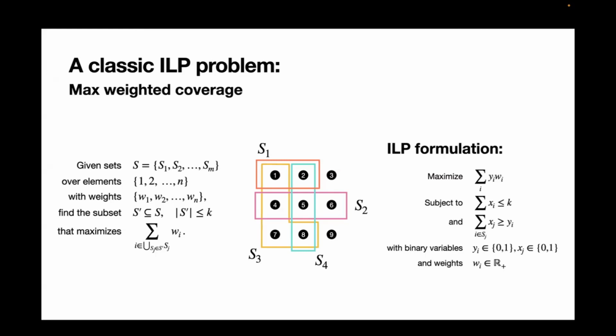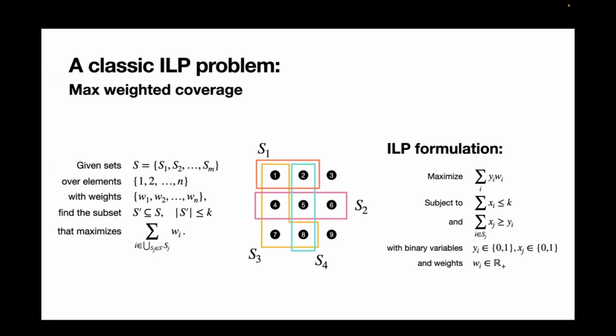And so there is a straightforward integer linear programming formulation of this, which contains a typo, which is that we want to maximize this. So we have two sets of decision variables. We have the decision variables y sub i, which are binary variables, 0 or 1: 0 if the element is excluded from the union of all the sets that we select, 1 if it's included. And we want to maximize the sum of all of the y's times all of the weights.